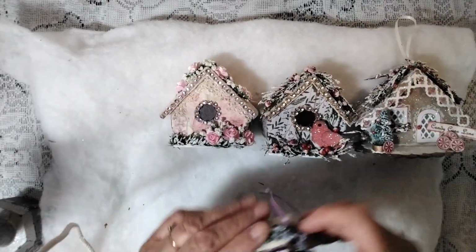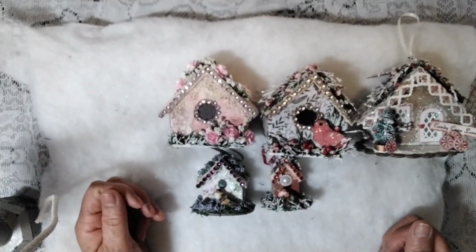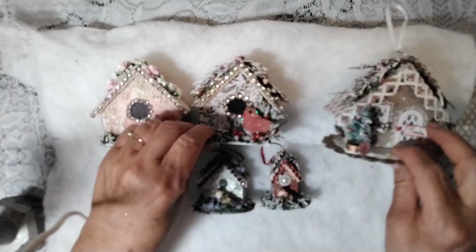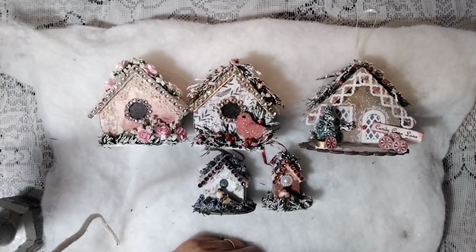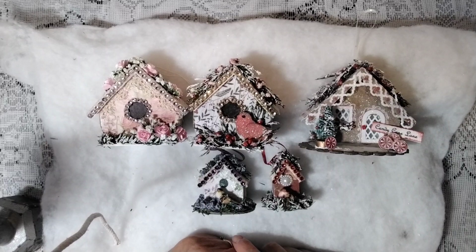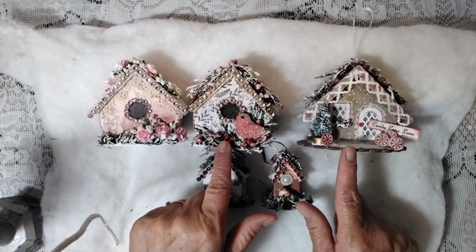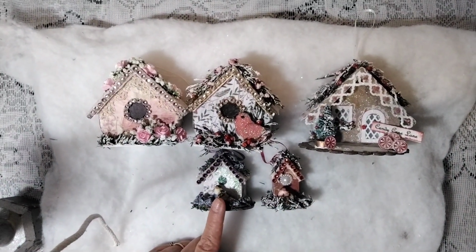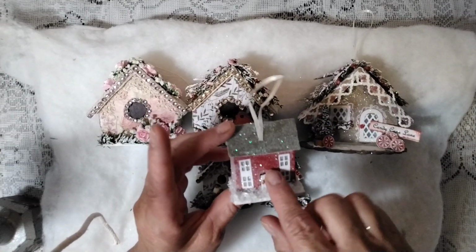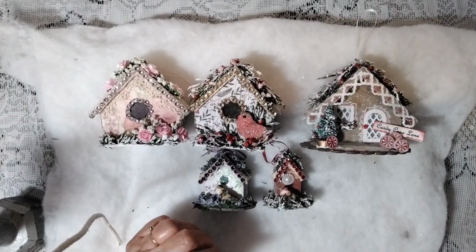So I hope you all enjoy my little project, and I will be doing a tutorial. I tried doing it and it cut off almost right to the end, and so I thought I'll just do two videos. Okay, because I was trying to show this one and this house and then the gingerbread house, so I ran out of time. But I will be doing another video.